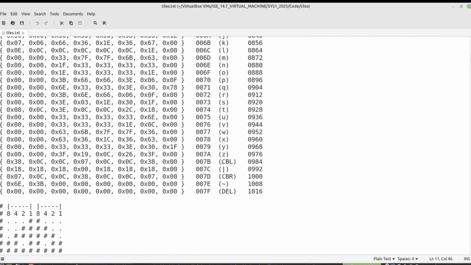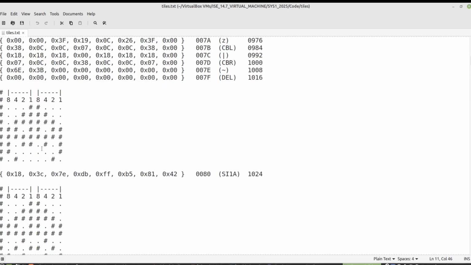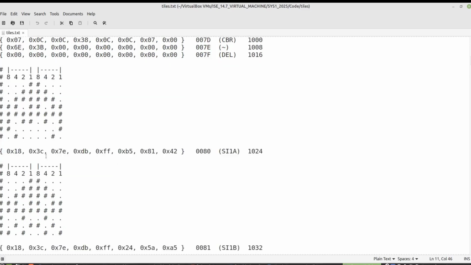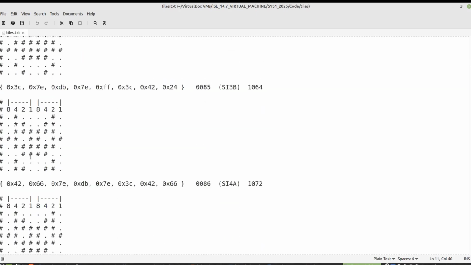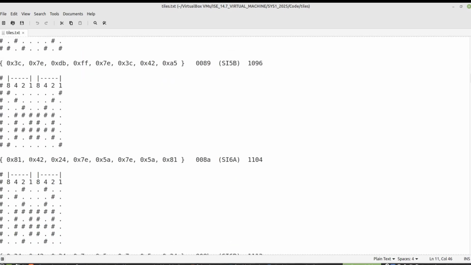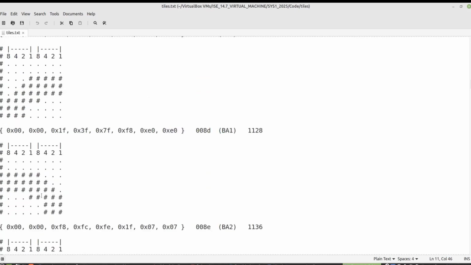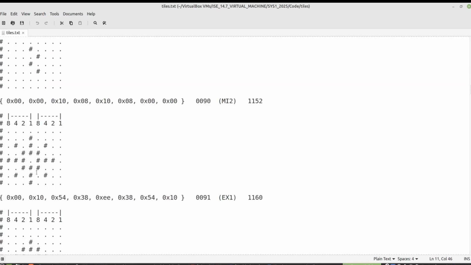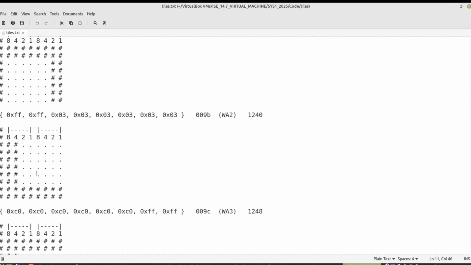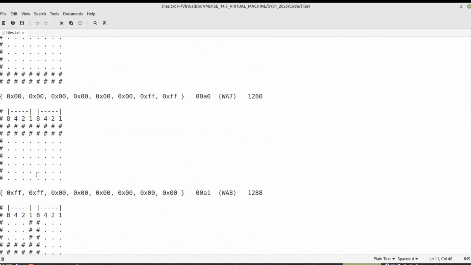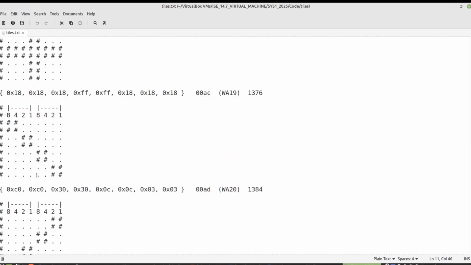In addition to those, I added some graphical characters. So the graphics here are my interpretation of Space Invaders. So looking through here, we've got the different Space Invaders tiles with the different leg positions, so they can look like they're moving across the screen. I've also added a player for Space Invaders, some bunker tiles, the missiles, explosions, and some building blocks. So we can build some basic shapes, maybe the maze for Pac-Man or something. That's what the thought process was going on here. So some basic tiles that you can place on the screen.